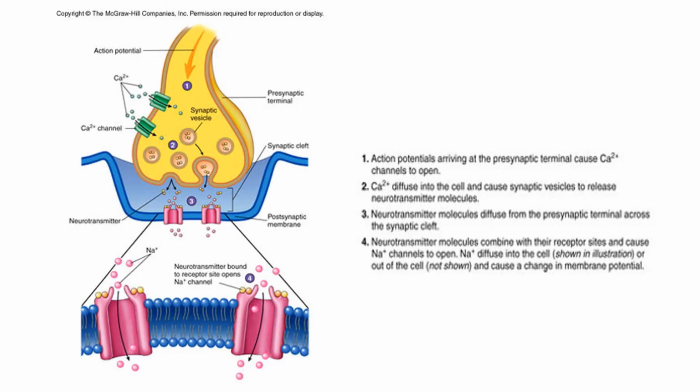And again, it involves neurotransmitters. So, when an action potential reaches the presynaptic terminal, it causes voltage-gated calcium channels to open, and calcium moves into the cell. This influx of calcium causes the release of neurotransmitters by exocytosis from the presynaptic terminal. The neurotransmitters diffuse across the synaptic cleft and bind to specific receptor molecules on the postsynaptic membrane.